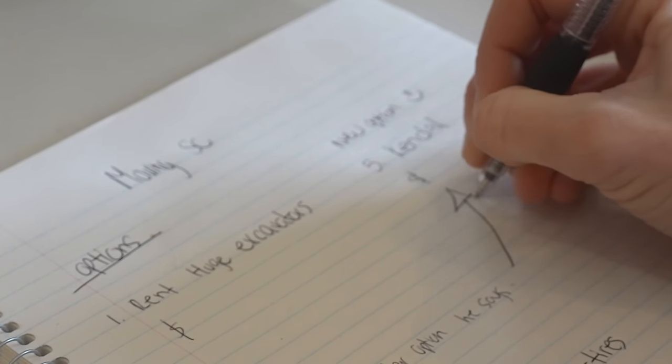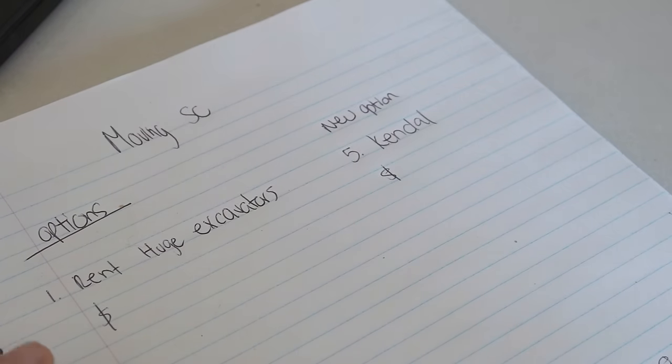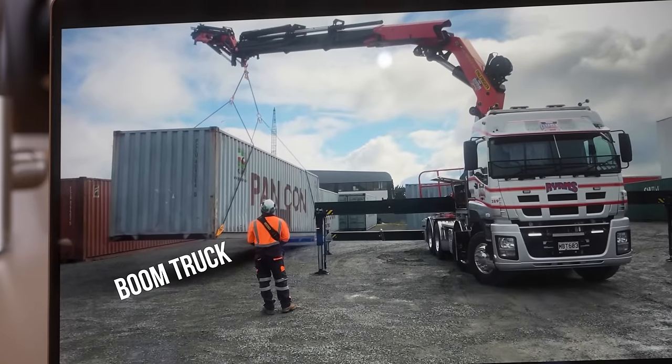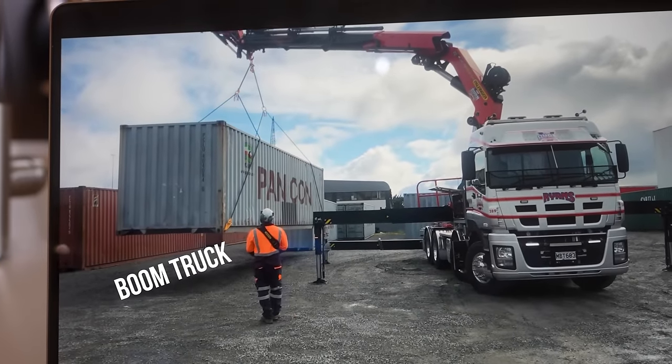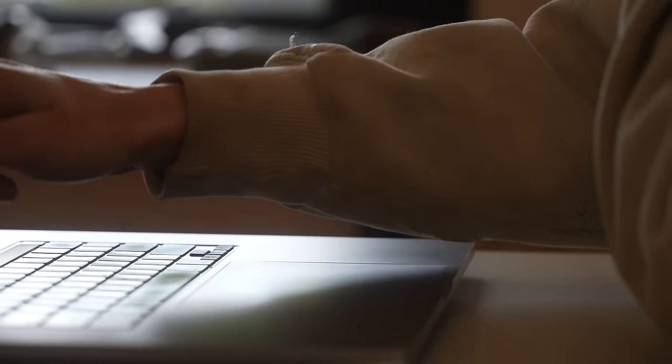So Larry just texted me, if you're wanting to lift a container, a boom truck is the best way. New option. Hi, I'm just calling as I'm looking to see if you have a boom truck that could lift a 40-foot shipping container. Really close. Yeah, we do. Is it loaded or empty? It's empty, and I'm only moving it about 4 feet. It just has to be moved onto a foundation, and I actually have two of the containers.